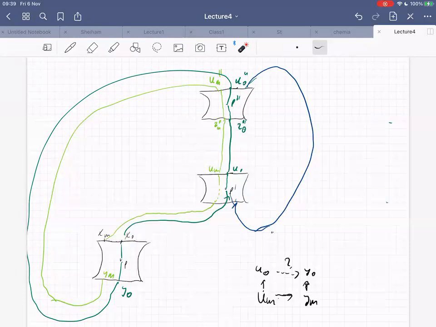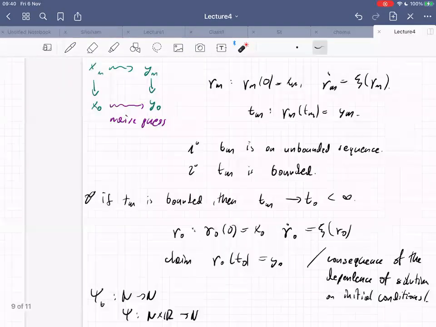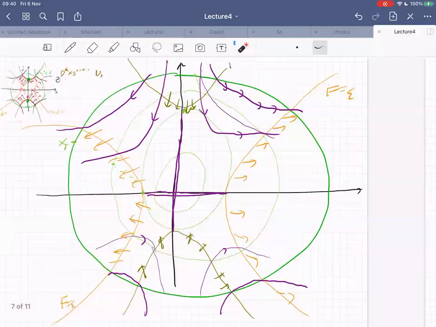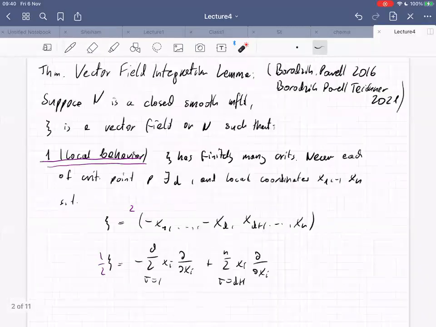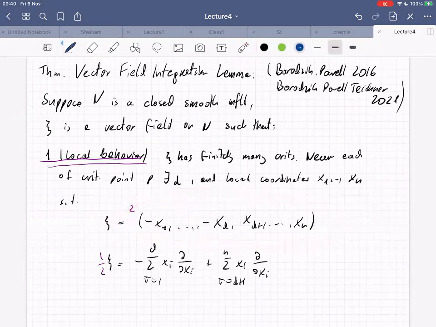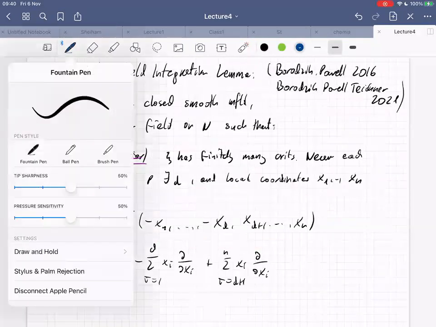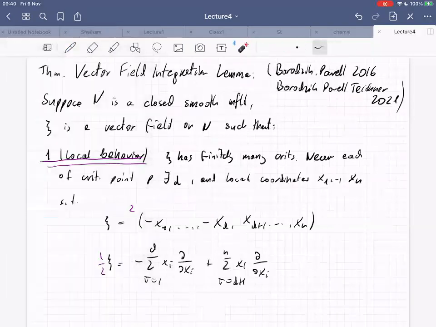So this is a circular broken trajectory that we wanted to get rid of. Did we assume that we only had finitely many critical points? Well, firstly, we assumed that N is compact, okay? Then we assume that near each critical point, we have some coordinates. Where are the assumptions? The assumptions are here. We have local coordinates. So how can we prove that it's compact? Take that there are finitely many. This is a simple argument that we can use.